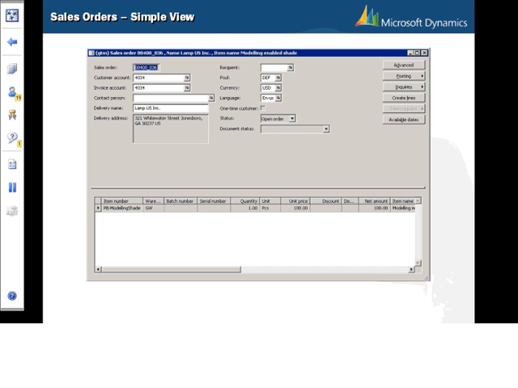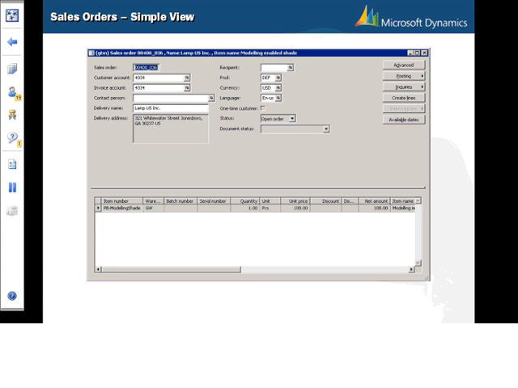At the same time, when you use the advanced view, the user can obtain a broad view of all sales orders, can perform multiple updates, and can access advanced features such as trade agreements and miscellaneous charges functionality.